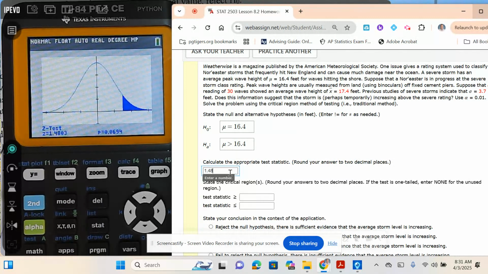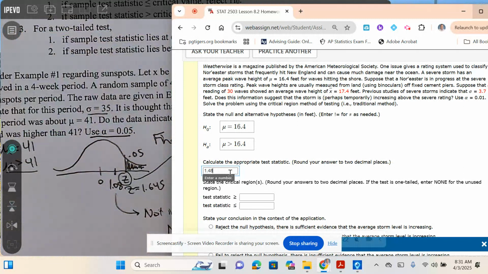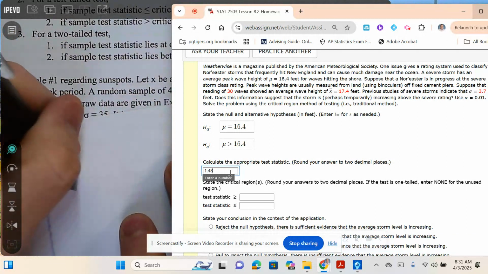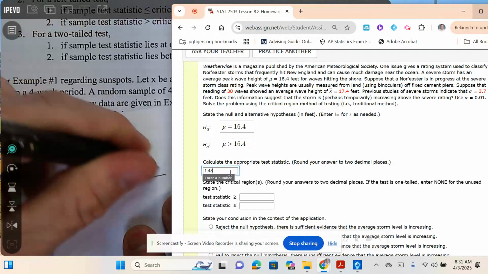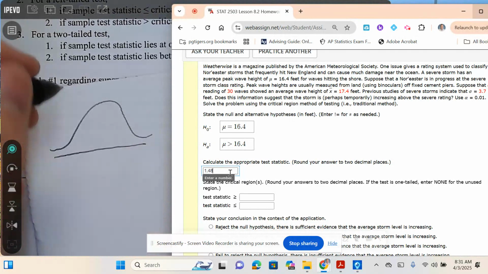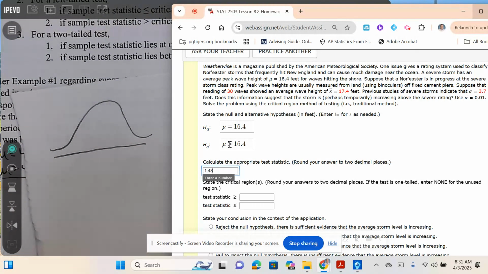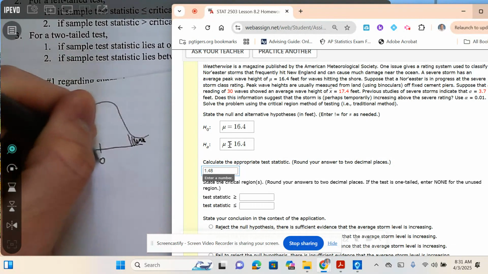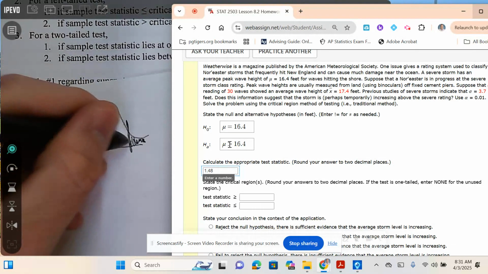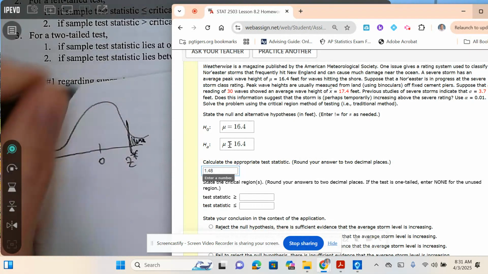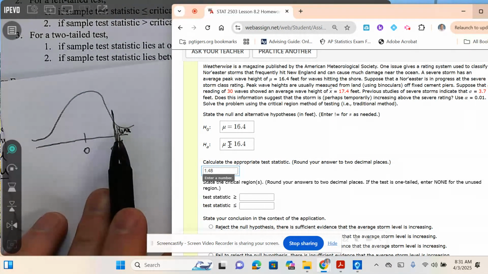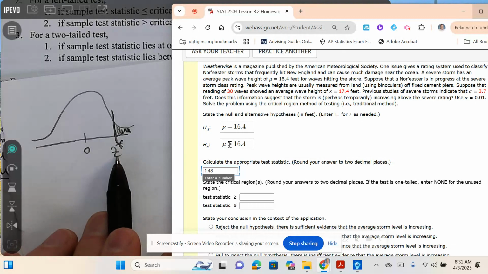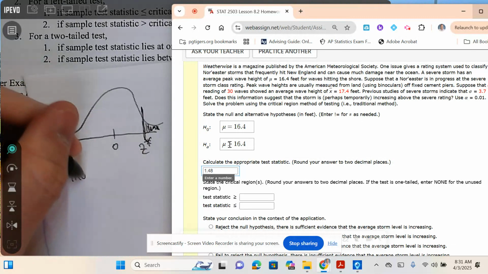Now we have to state the critical region. Okay, so this goes back to the notes. So I'll explain how this works. So the critical region, the alpha, first off, I'm going to evaluate and see it is a greater than, so it's a right-tailed test. So it's going to be shading out here, zeros in the center. And I need to know the z at that high end. Okay, so how do I do that? I can do inverse norm.